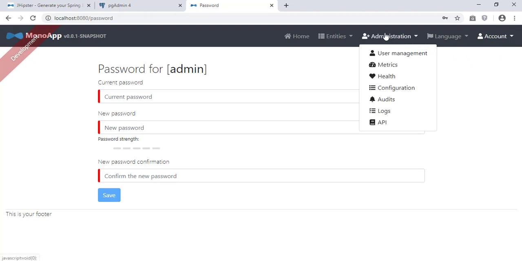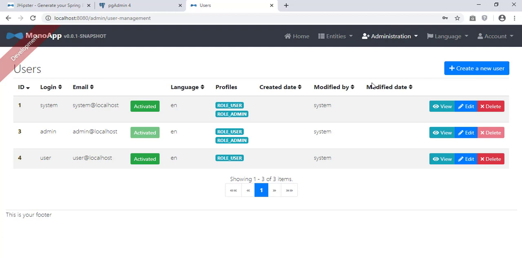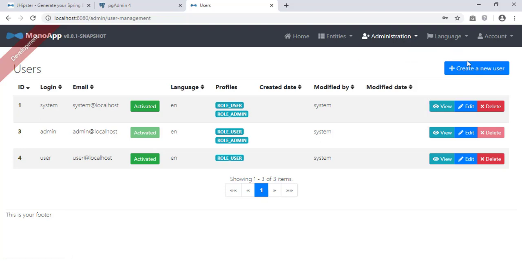And here we have some administration things. For example, user management. Here are the users that JHipster creates for us. You can create new users, view, edit, delete. For example, the admin, you cannot deactivate and you cannot really delete it.